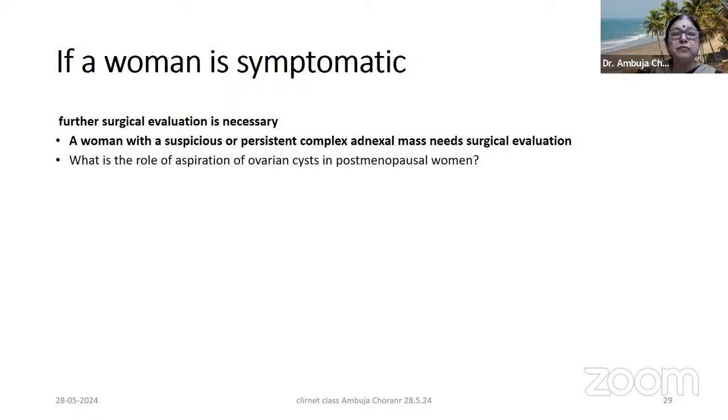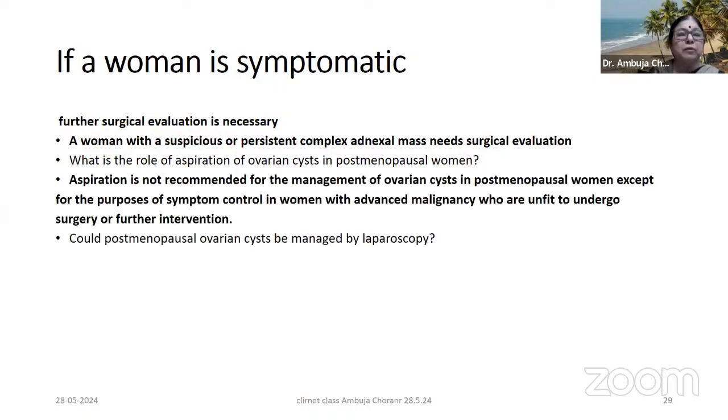What is the role of aspiration of ovarian cysts in postmenopausal women? In olden days, when a patient came with an ovarian cyst, they used to put in a needle, aspirate the cyst contents and then send it for smear examination to see whether malignant cells are present. We are not doing such a thing nowadays. Absolutely no, because we don't want the cyst fluid to spill into the peritoneum, which produces peritoneal irritation that again produces ascites. So we don't want to do that unless it is a very big cyst producing lung problems where she is not able to breathe. To relieve the tension, we are going to aspirate it. Otherwise, we will not do it.